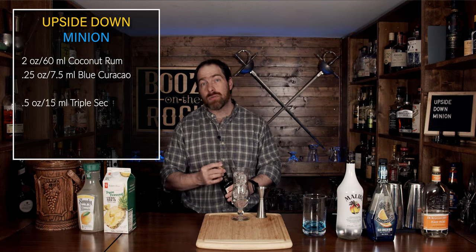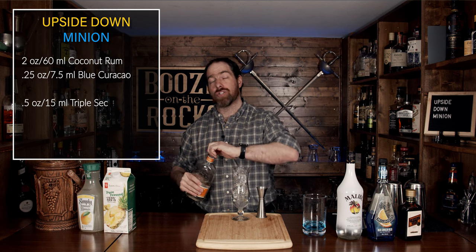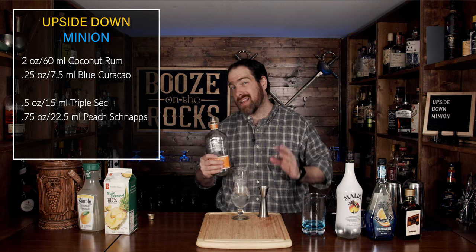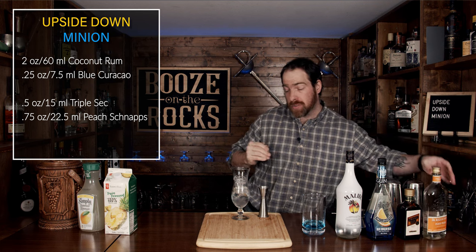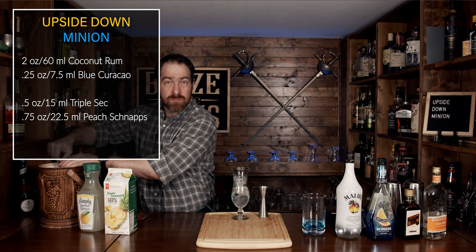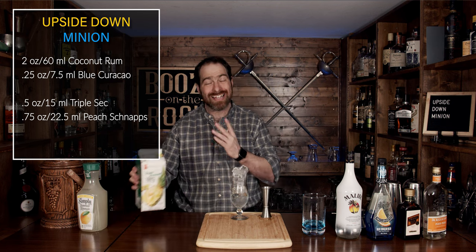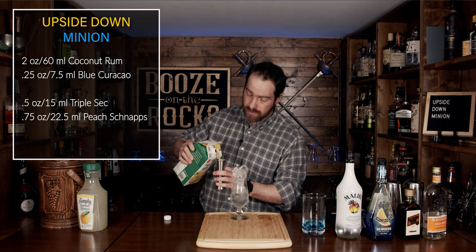Now that you've added your triple sec, the next thing we're going to add is some peach schnapps — I'm using some Dr. McKilligutty peach schnapps. The peach schnapps are heavy sugar in North America, so this will sink directly to the bottom. We're going to use three-quarters of an ounce or 22 and a half milliliters. This will give us that sweet, intense peach flavor that we want, which will mix with the fruit juices. The next thing is to take a look at your glass and realize we've already had some dilution happening from pouring the alcohol. Don't be afraid to add a little bit more to top it up, because you will gain some more dilution as we add a few more ingredients. Our next ingredient is some pure pressed pineapple juice — use whatever you like. Mine has no pulp added and no sugar added, and we're going to use an ounce and a half or 45 milliliters.